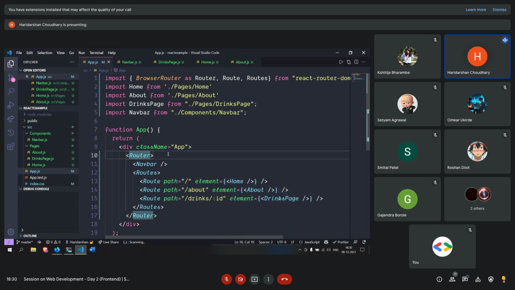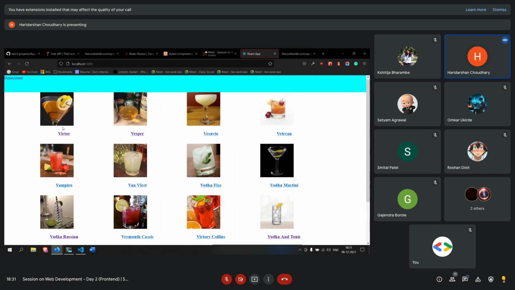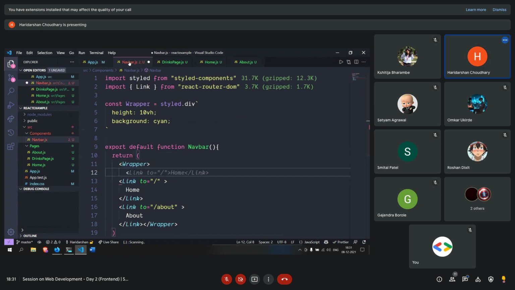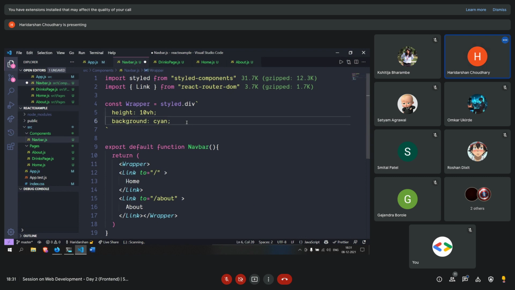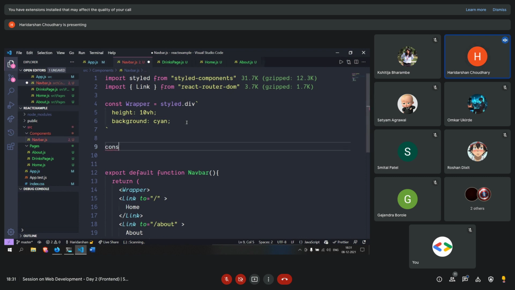Okay, that's fine. And now if we change it, you will see that we get this home and about printed here. And if I click it, it's going to change the route. We can design it a bit so that it looks better. So let's just design it, and I guess we are already past the time and we can end it.